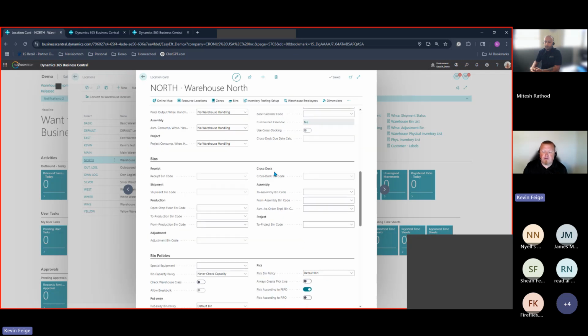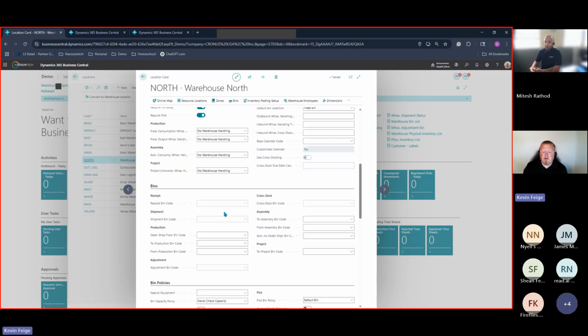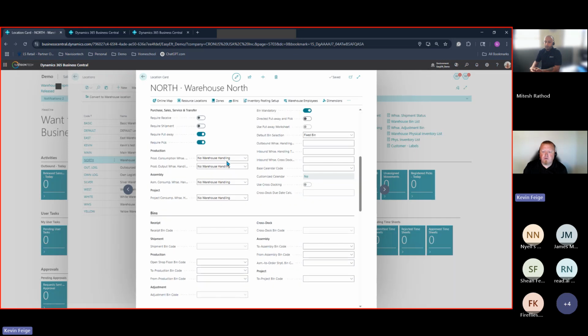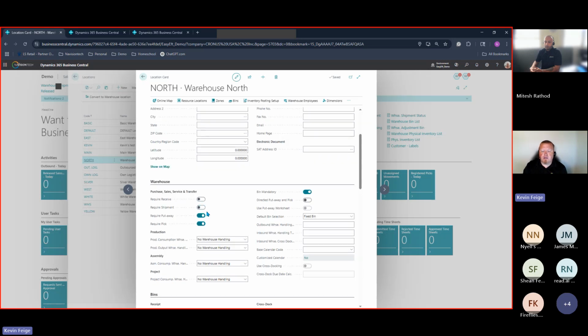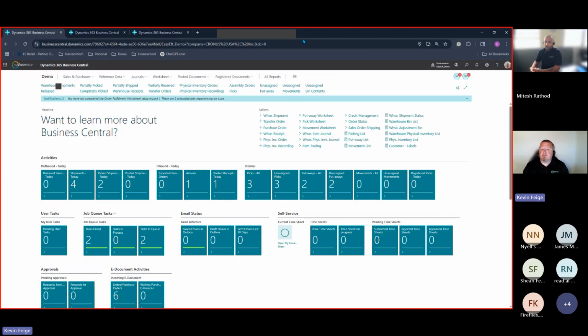We don't have to define any of those values down here because we're not requiring the receive or shipment level. So we can leave all of our bins blank. We're not requiring that two-step, just one step of, hey, this is where I put it away in the warehouse, and this is where I took it from in the warehouse. You could even have a warehouse that's as simple as it has no bins, but that wouldn't even be considered warehouse management, right? You can just have that in BC where there are no options.